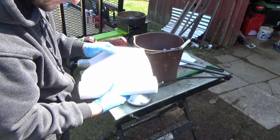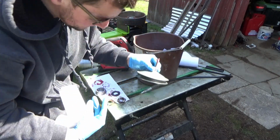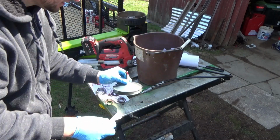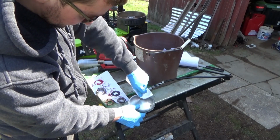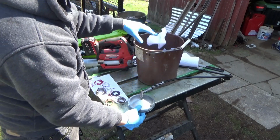So now that we have grease coming out of the bottom bearing, and I don't know if you guys are going to be able to see this or not. Can you see in there? Yeah, see how the grease has come out the bottom? So what I'm going to do is just kind of wipe things off here at the top. Then we don't get grease everywhere.